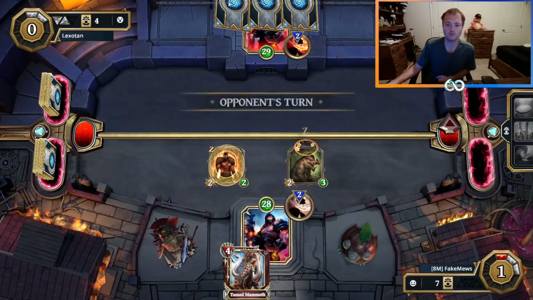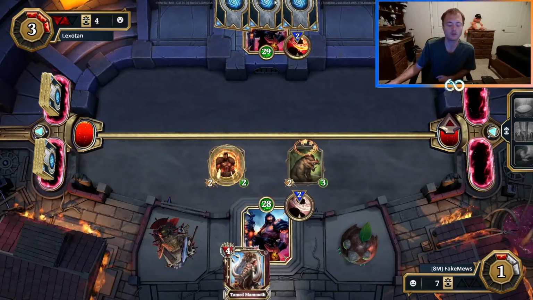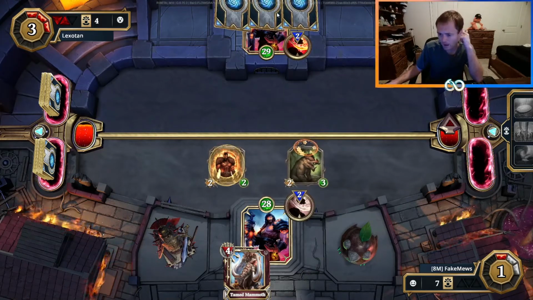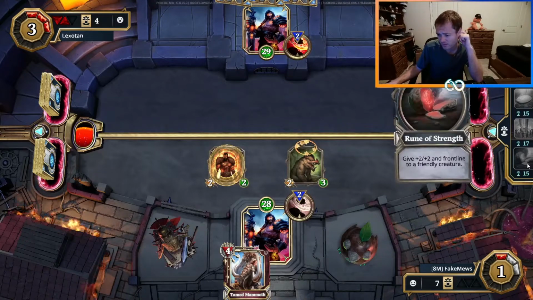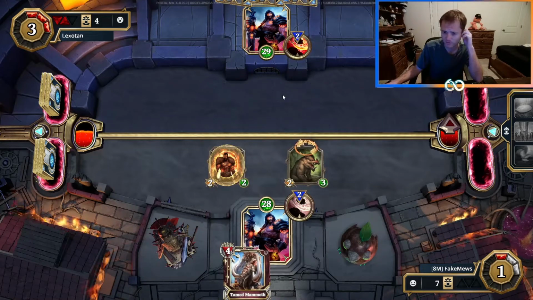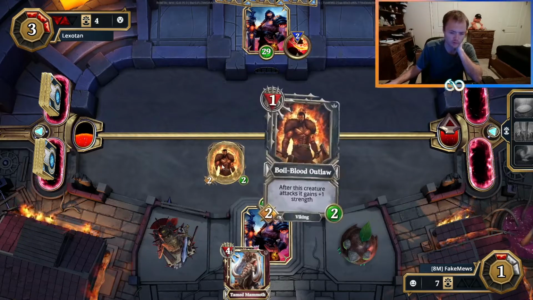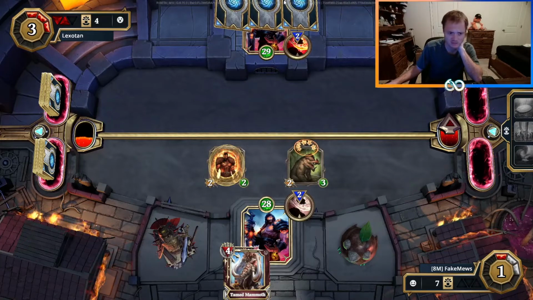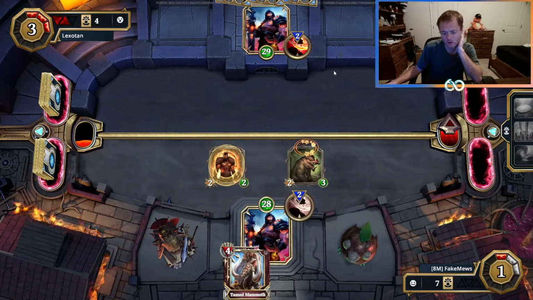So they've got 3 cards in hand. We've got 1 in hand, 2 on board here. And the question is can they make up for some of the lost time here? We're hoping that we have the first pick in the Sanctum. The Rune of Strength, like on a Tamed Mammoth, feels like it's something that would be very effective. This minion having protected is pretty annoying because it's probably going to become a 3-2, and if it goes face, it's pretty problematic. Do they have an answer for the Wild Hog is certainly a question.